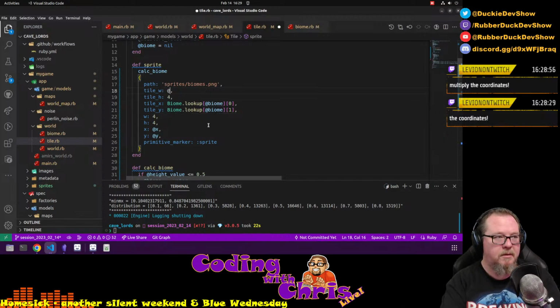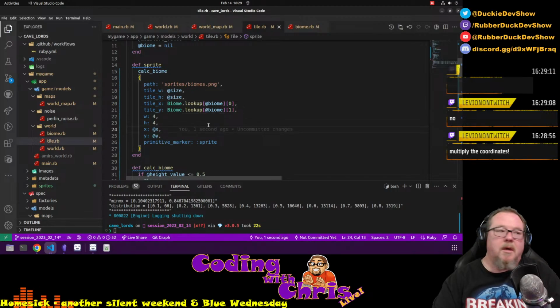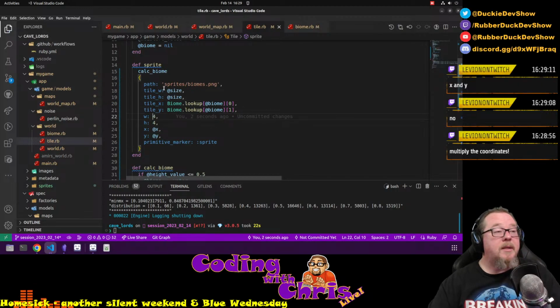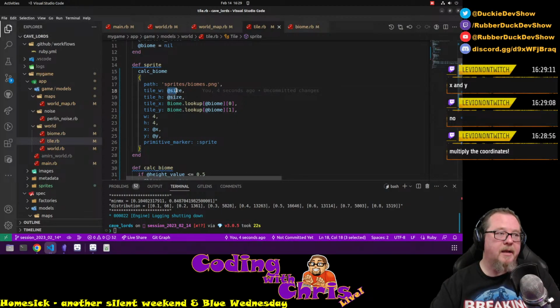All right, so first, this should be set to size, because if we ever want to change size, that should be variabilized. No, size is the tile size. So right now it's set to 4, which is our 4 by 4 pixel. So that's the tile width and height, the actual size of the sprite.